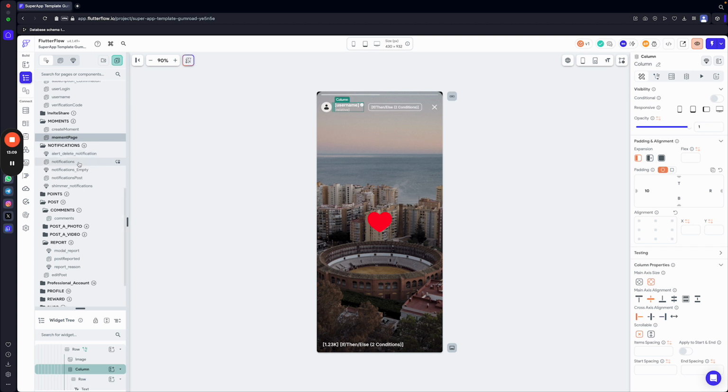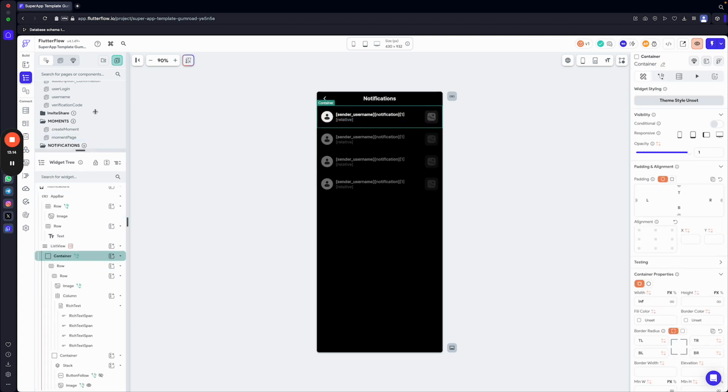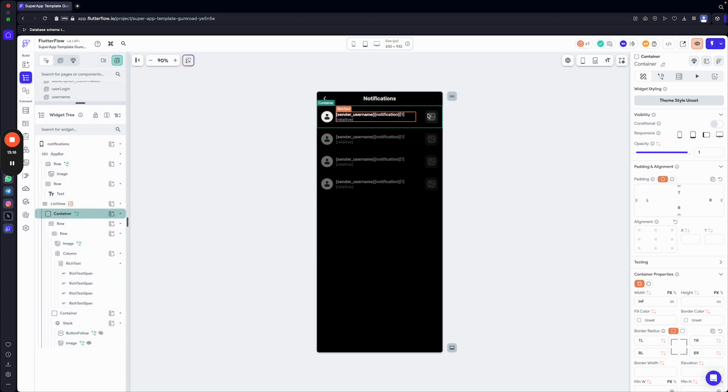So this is the notification screen. I managed to have one element here with multiple rich text, and this will be based on the notifications you have. So let's say if someone likes your post, it will display different values.